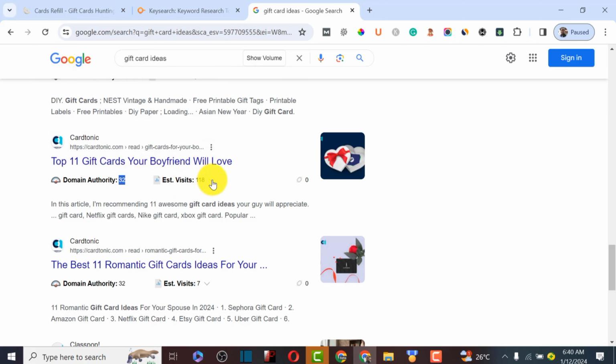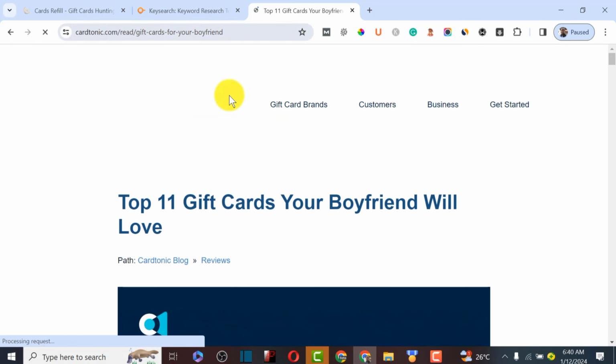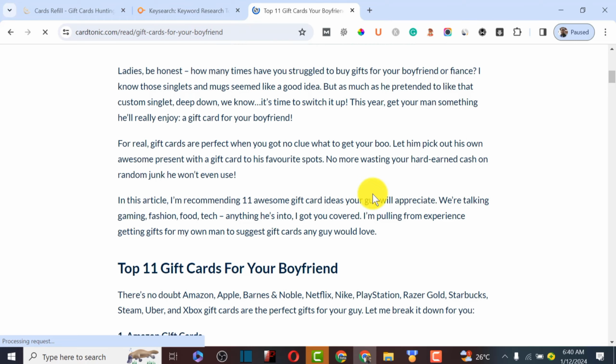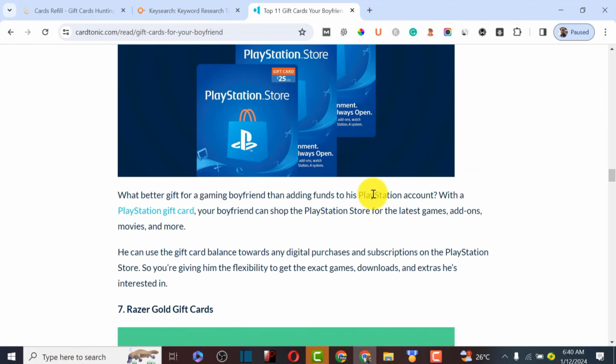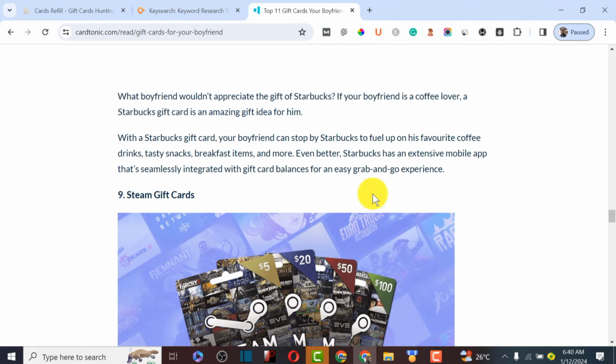So we can copy some of the keywords they are using. So let's click on the website to see what the website is all about. As you can see, they write content about gift cards, so we can replicate what they are doing to be getting traffic to our website.